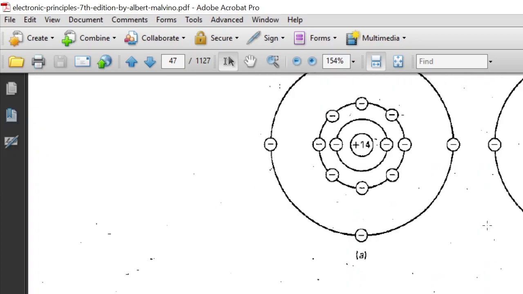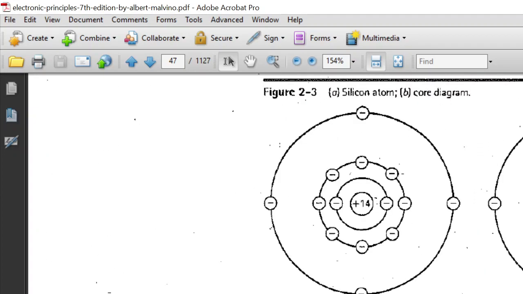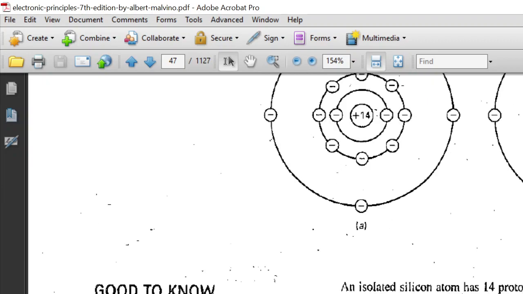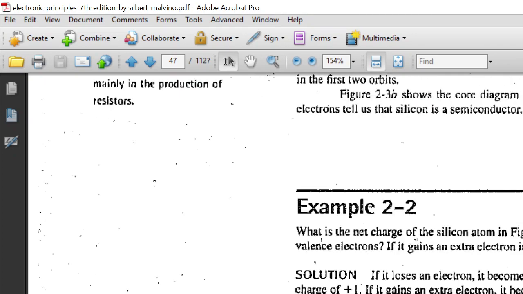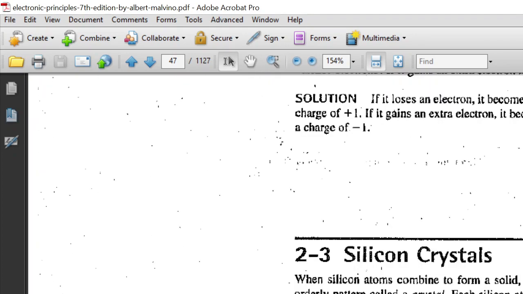Now this is a single silicon atom, but whenever we face a silicon device, we are actually looking at a silicon crystal, a whole bunch of atoms together in the form of a crystal. So what is the configuration within the crystal? That is of importance to us. We must understand the crystal behavior, not a single atom's behavior, because whenever we handle a device, we handle it in the crystal form.